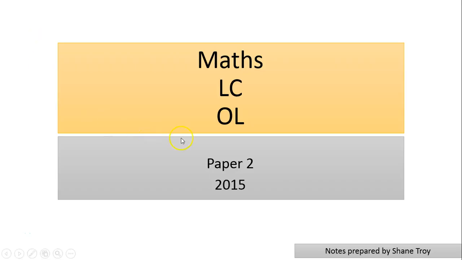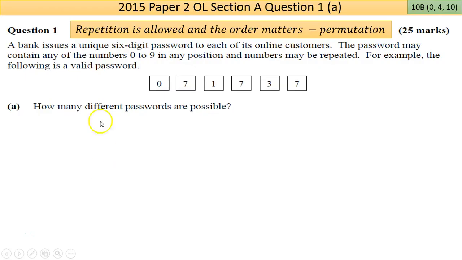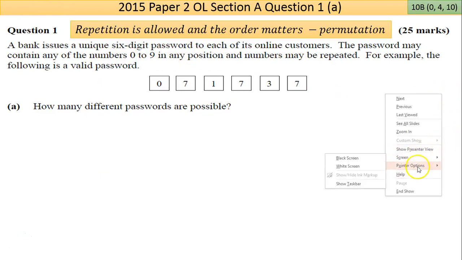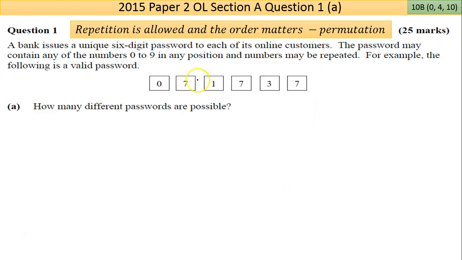Okay, so welcome to the first screencast for Paper 2 2015. We're doing Question 1. I would suggest having a go at this yourself first. I personally don't like probability. There are a few times in the questions that confuse me or make me either under-answer or over-answer. So be very very careful. The only way to get around dealing with statistics or probability is practice. The more practice you do, the more familiar you become with the questions. So let's get stuck in.